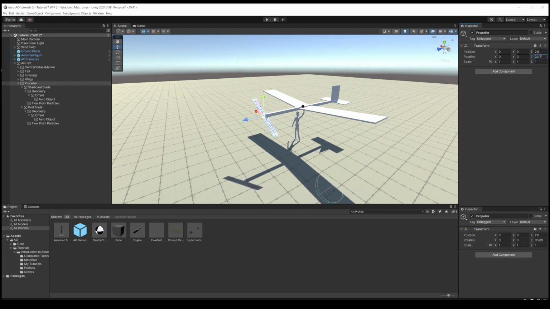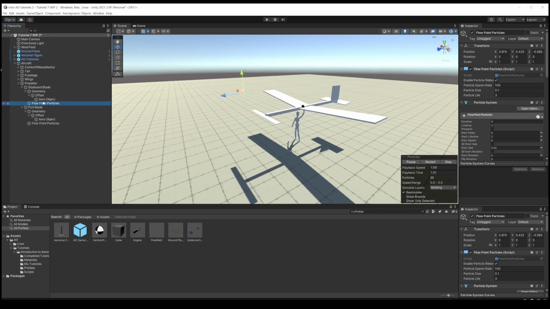You may have noticed the green sphere colliders up there left over from the particles. They didn't get rescaled, so we're going to have to move those. Let's put that one back to 0. So we've got point particles here and we need to move them in.